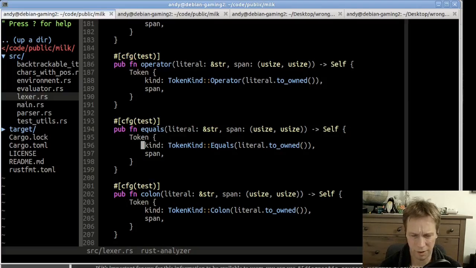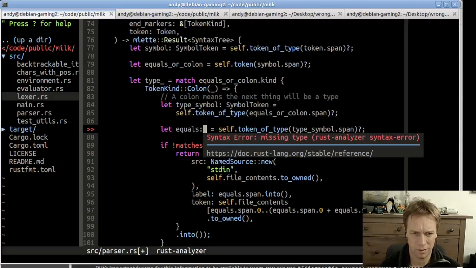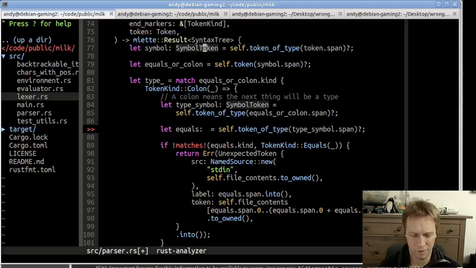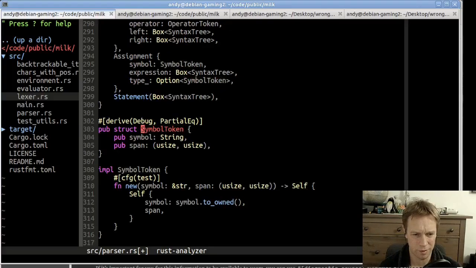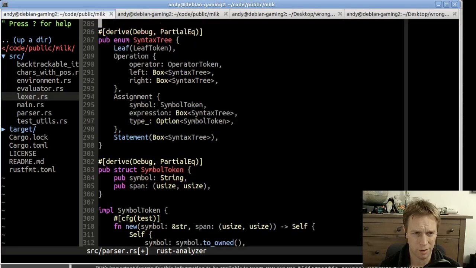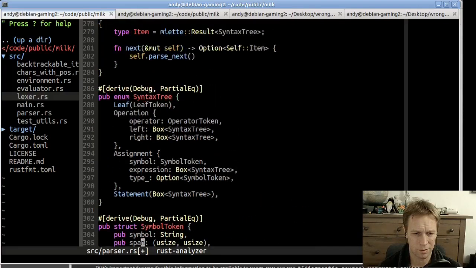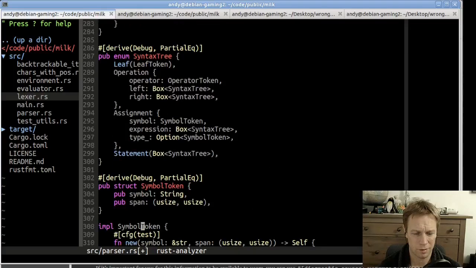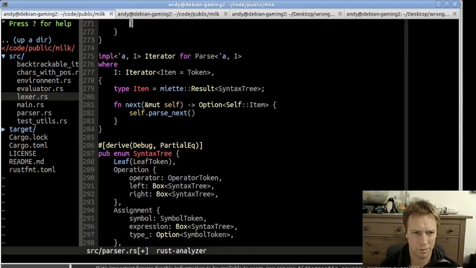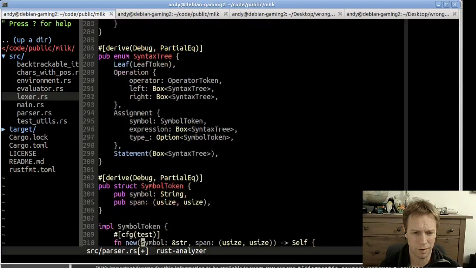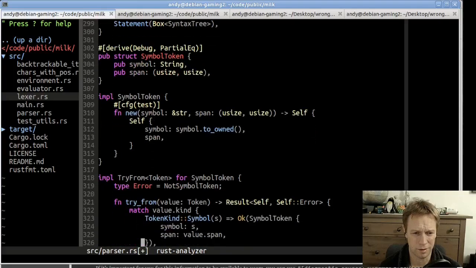The token kind equals, but what is a symbol token? Where's that defined? It's defined in parser. What other types of thing are there other than a symbol token? I guess we kind of want a punctuation token or an equals token or something like that, don't we? To make this pattern work.